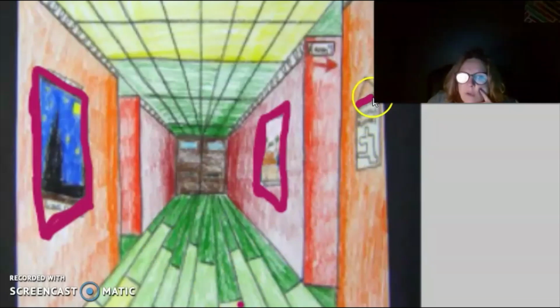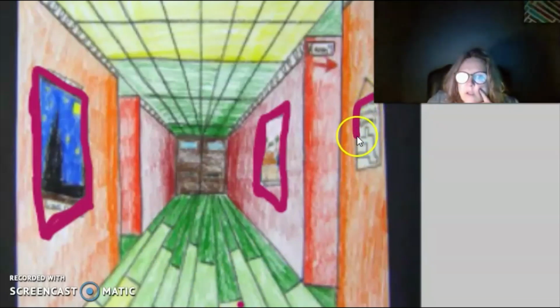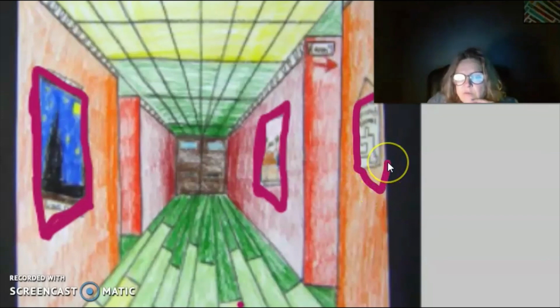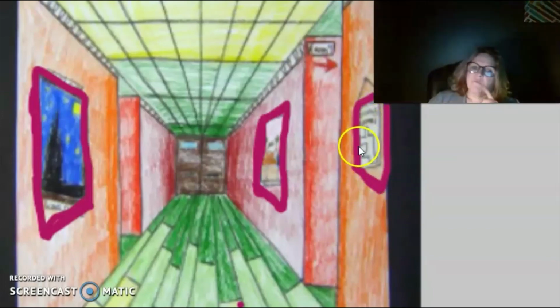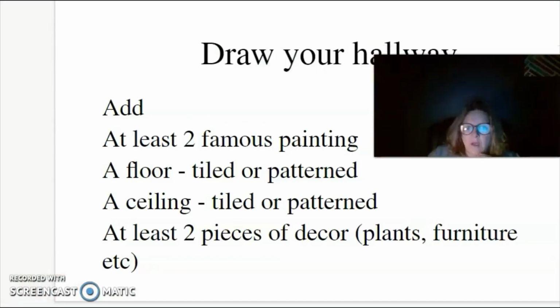And there's another picture here that of course the same rule should apply to, right? This line is going to follow the line of the floor. So it's going to be more like that. Other than that, this one was really quite well done.